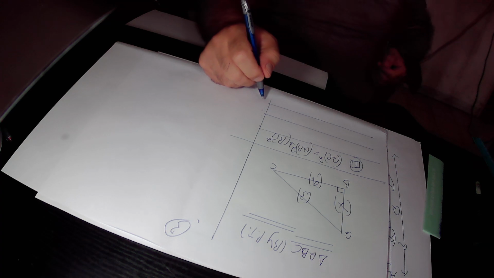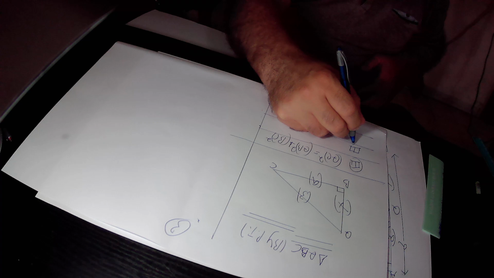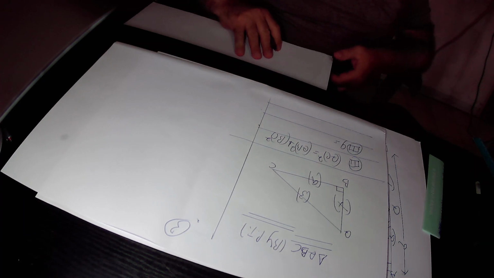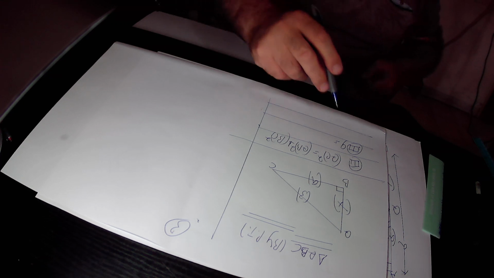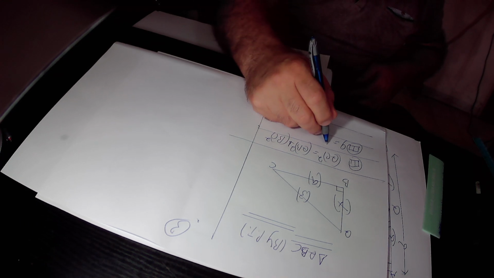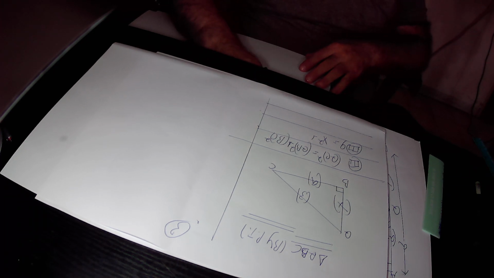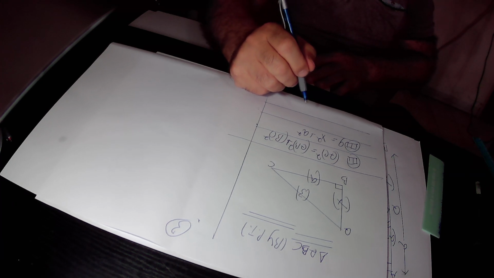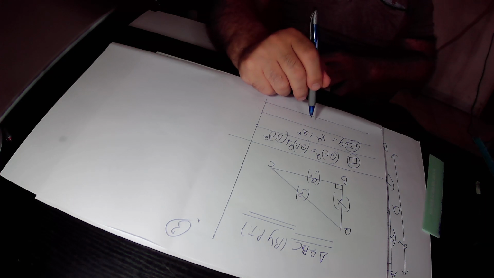QC, the hypotenuse QC is 3, therefore QC squared is 3 squared, that is 9. And it is equal to QB squared plus BC squared. QB is x, therefore QB squared is x squared. BC is a, therefore BC squared is a squared. So in total we found out that according to equation 3, 9 equals x squared plus a squared.